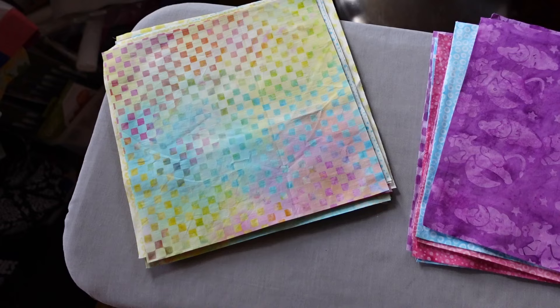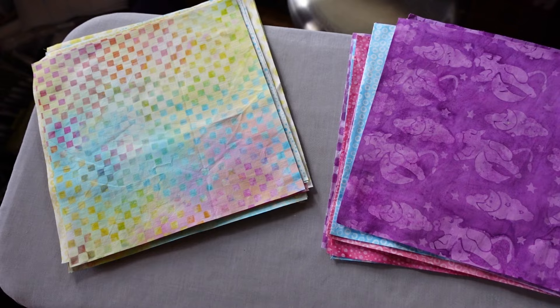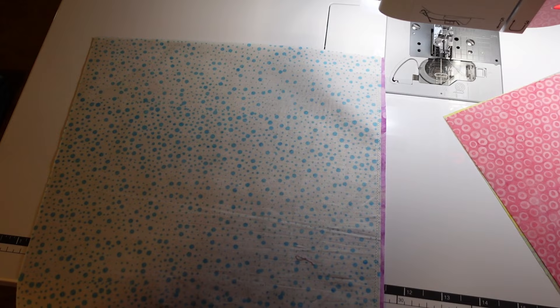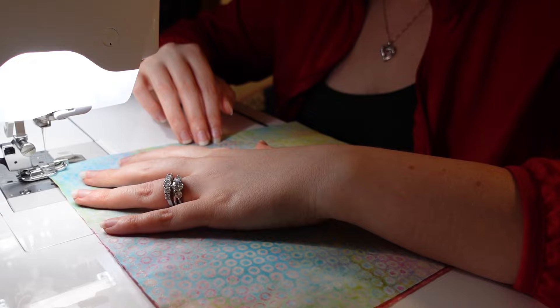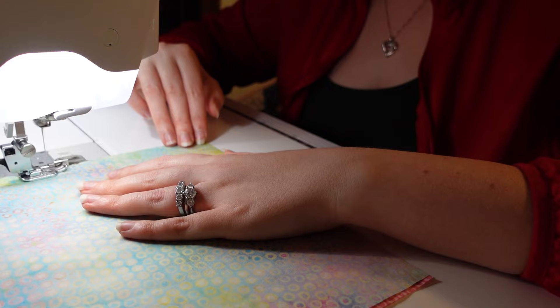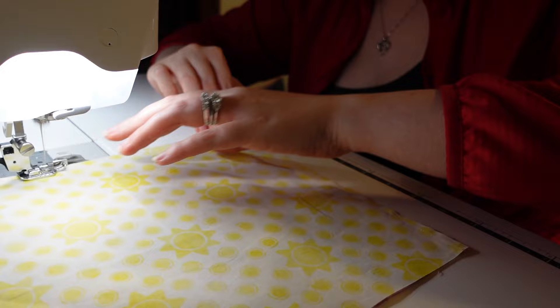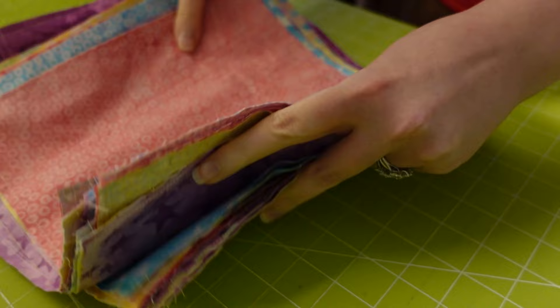Thank you for voting and let's get situated. This party kicks off with separating our squares into lights and darks. I have two extra, so I picked a high contrast pattern to set off to the side for another project. These squares need to be sewn on all four sides, but they're not all perfectly square with each other, or there's a shift in my sewing as I sew down the line. So just pick the shorter of the ones that go to the side because these get trimmed down a lot in the end. That gets sewn all the way down, all four sides.